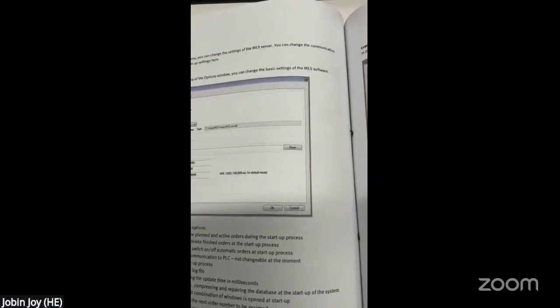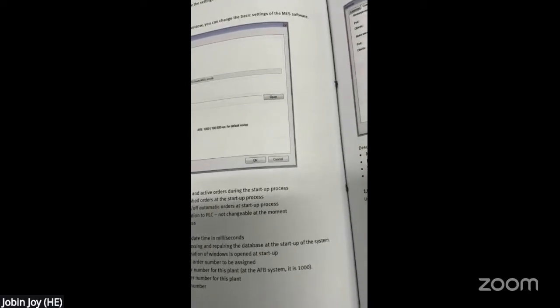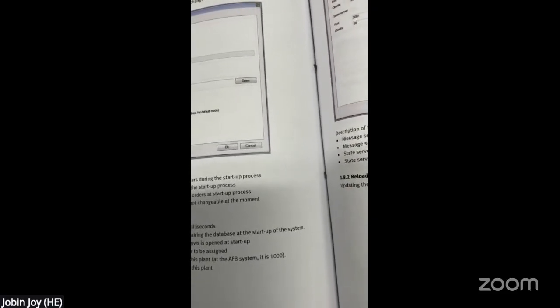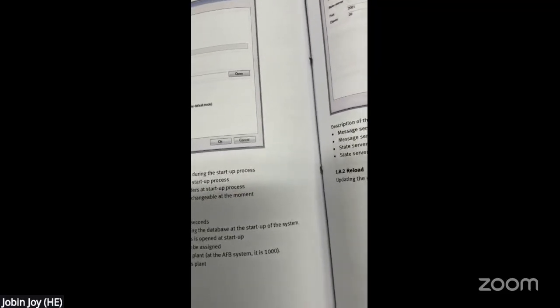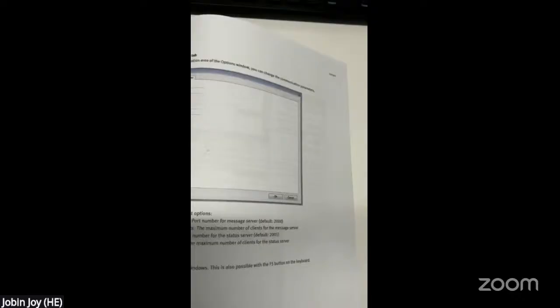Next will be the options. Here we can change some main settings such as delete order, delete finished order, generic order, communication active user, create a log file, time to refresh, backend repair database, startup windows, next order number, minimum order number, maximum order number, etc. And go to the communication tab.